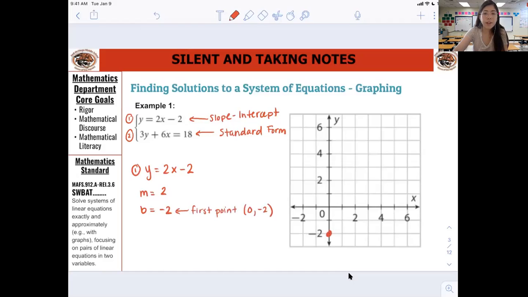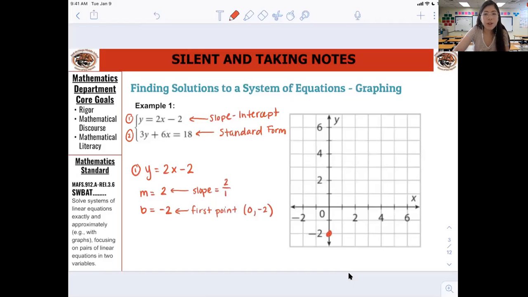From there, how do I figure out where to go next? We put a 1 at 2 over 1. In other words, my slope is a whole number right now, so I can turn that whole number into a fraction. Why do I want to do it as a fraction? Because we need to find the rise and the run.